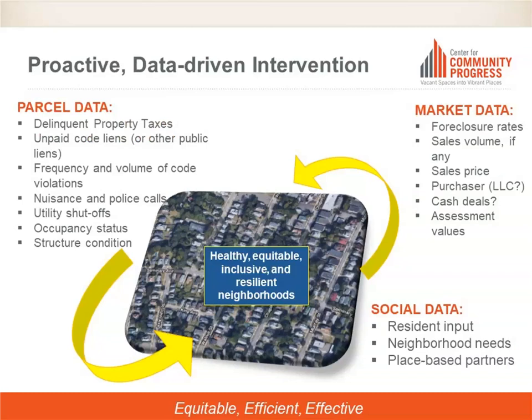We want to collect data: parcel level data, social data, and market data. Parcel and social data in particular are going to be needed to assess decline, to track and monitor where it will be seen, and to get input from our partners on the ground about what they're seeing. We want to know, are people paying their taxes? Are there more nuisance or police calls? Are utilities being shut off? We want to be able to track what's happening now and see how it trends in the future.